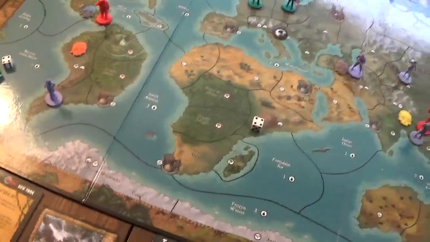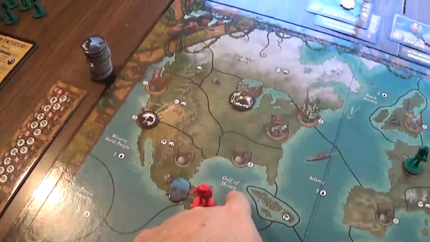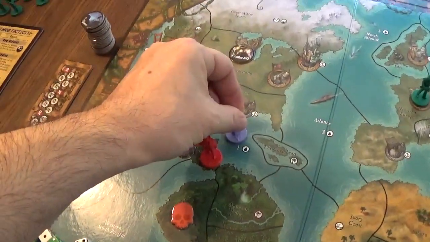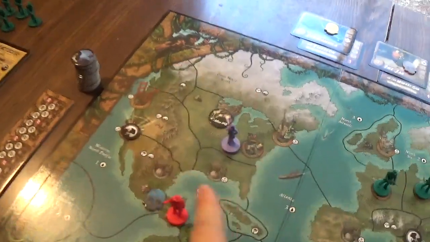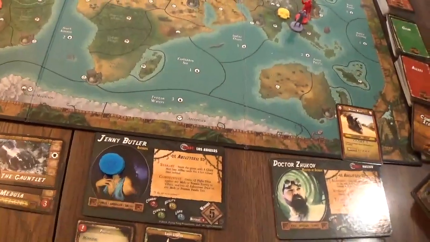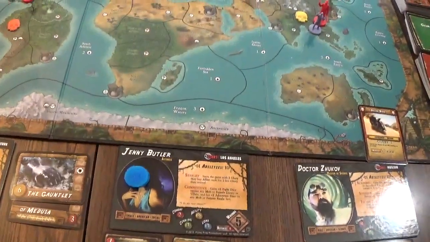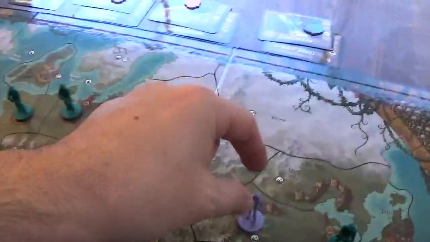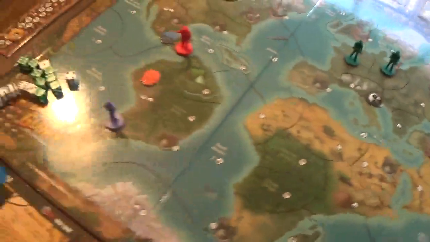So she gets to go. And she rolled a 4. Let's see, I can go 1, 2, 3, 4. 1, 2, 3, 4. Not quite in Washington, but next turn she will get there. Jenny, here. Dang it. I keep getting those two mixed up. She rolled a 4. So she gets to go 1, 2, 3. She goes to Moscow.